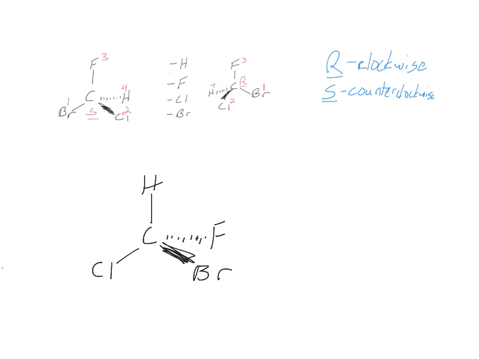All right. Now what happens if I make this a little harder? Now the hydrogen, the lowest priority group, is not going away from us. So we're going to do some mental rotation here or redraw it to make sure we get it right. Or we can use our model kits. Model kits can become very helpful here as well. But ranking's still the same. Find the carbon. Is it bonded to 4 different things? Yes, it is. So let's rank those 4 things. Rankings don't change here. So bromine's 1, hydrogen's 4, fluorine's 3, chlorine's 2. So now what I need to do is mentally grab this molecule and look at it in my head and see which way it rotates.